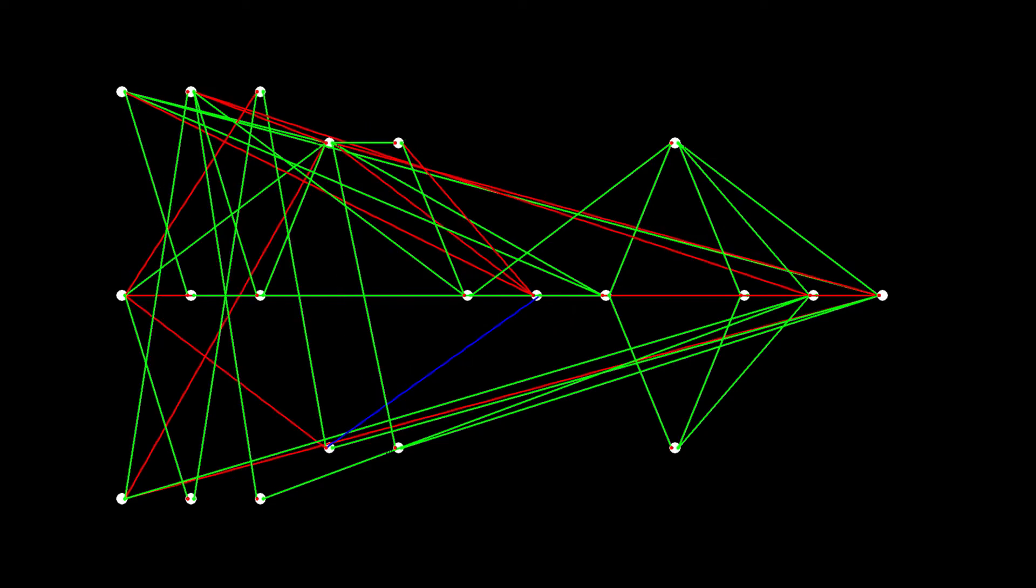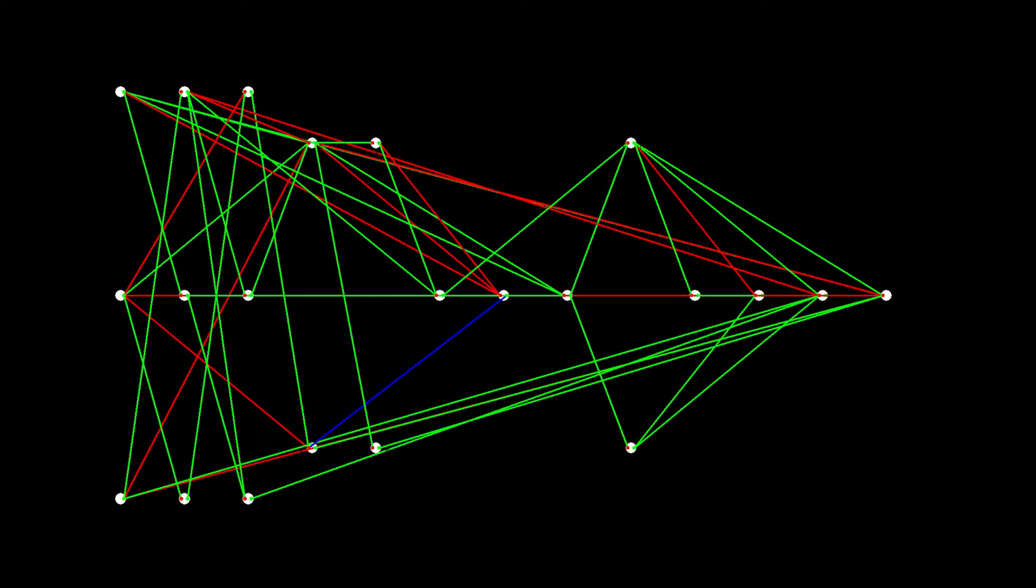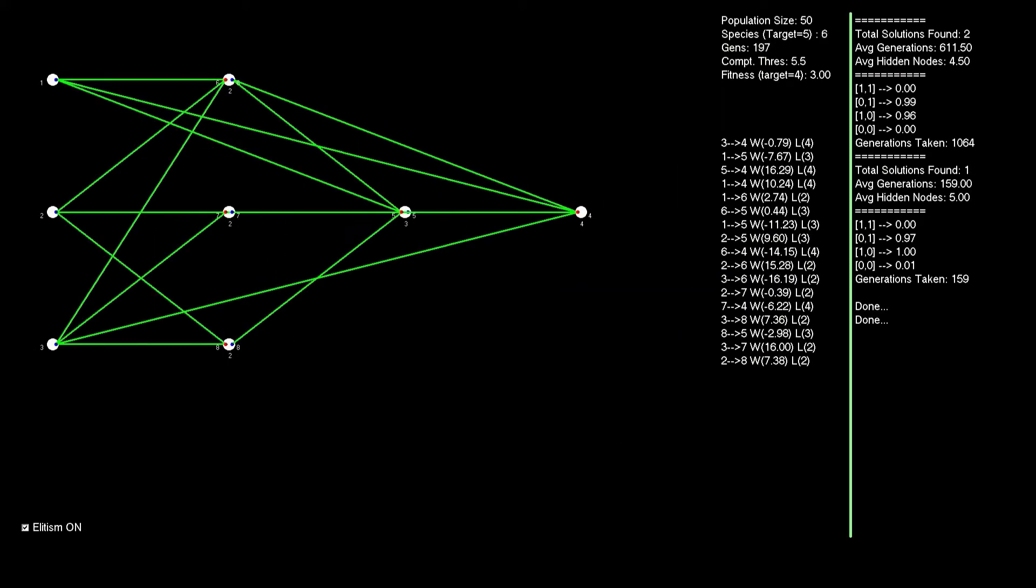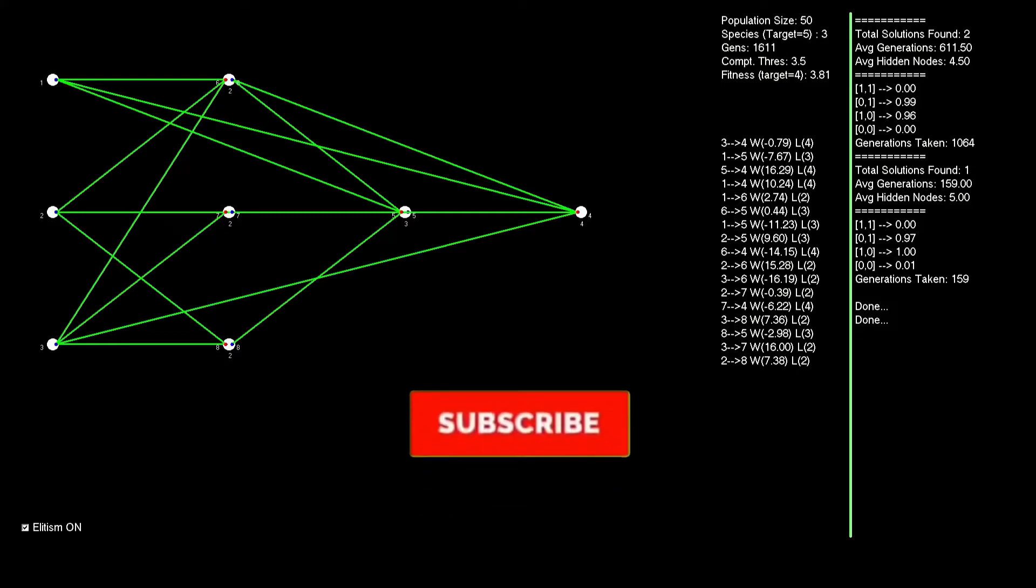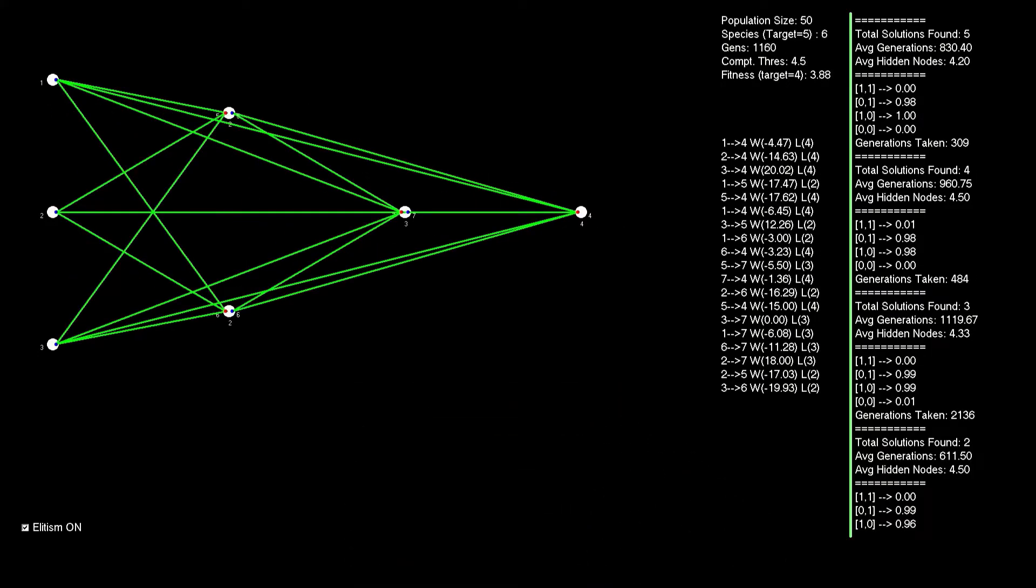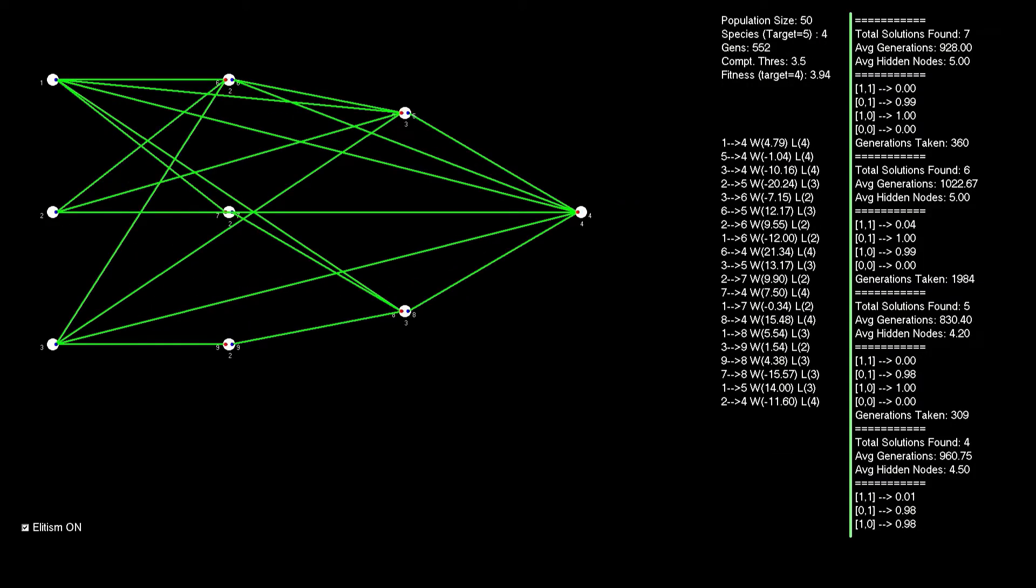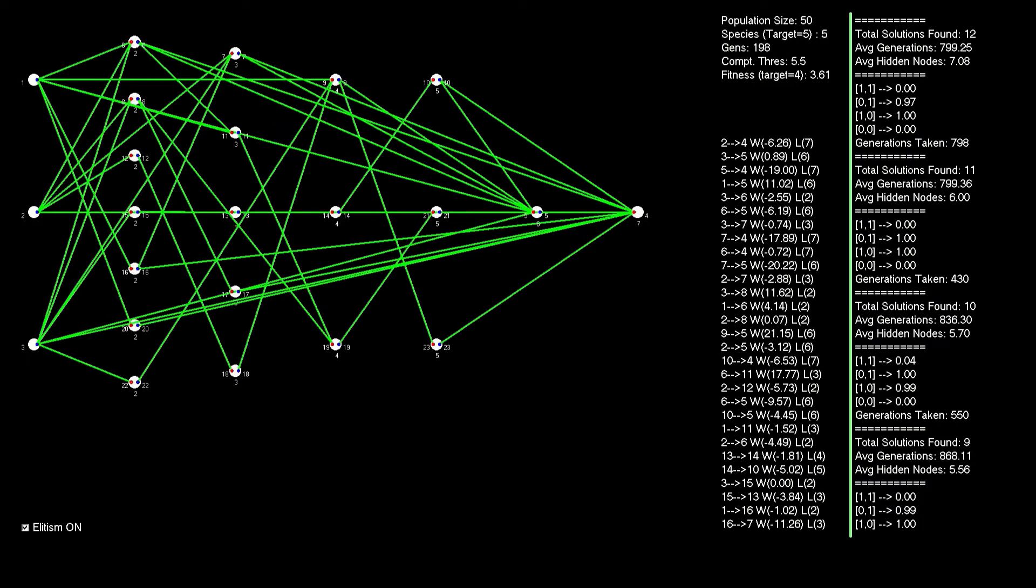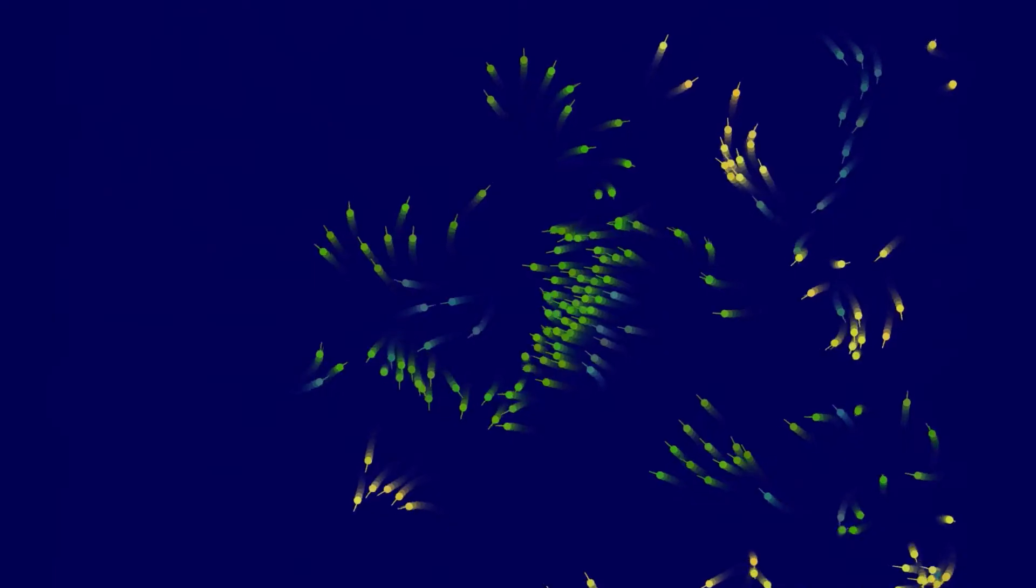To test these functions, I just try and break them by getting a network to add dozens of nodes and connections, and running the display network function to check the result. And with the mutation steps done, we now have a generation 1. So it's apply the inputs, set the fitness, speciate, crossover, mutate, for generation after generation, until the fitness of one of the members gets over 3.95, at which point it says it's done.